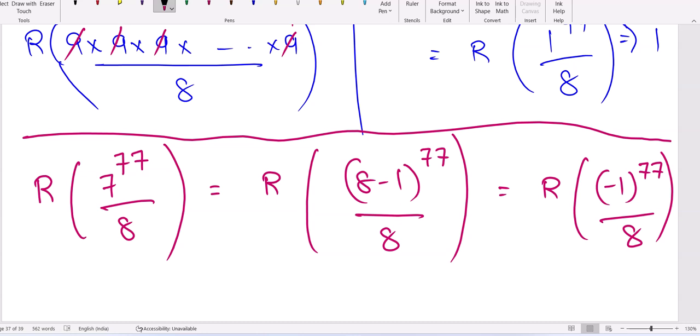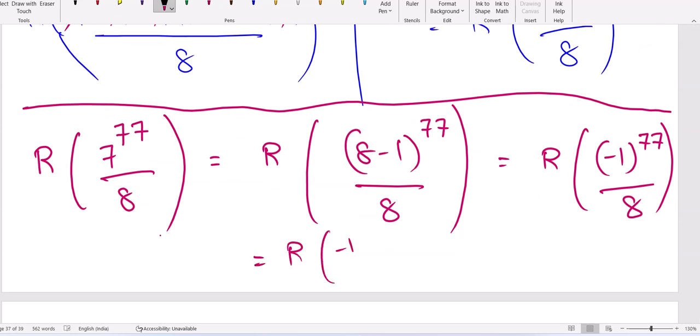Or else what I told you simply, 8 1 times 8, 7 is 1 shortage, directly write minus 1 whole power 77. If it is 6 by 8, you can write minus 2. 8 1 8, 6 is 2 shortage. 15 divided by 8 also I can write minus 1. 8 2 times 16, 15 is 1 shortage of 8 multiple. It's not only about 8, 8 multiples also. 8 2 times 16, 15 means 1 shortage. Okay, that directly you can go, or else this is the idea behind that. Minus 1 whole power, the idea I am just giving you, or directly you can attack. What is minus 1 whole power 77?